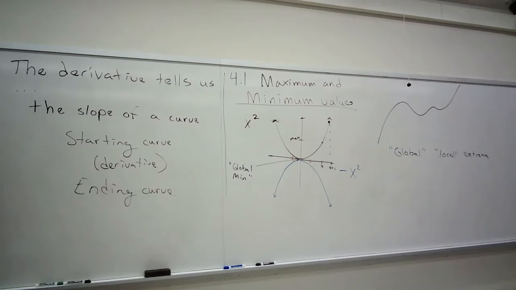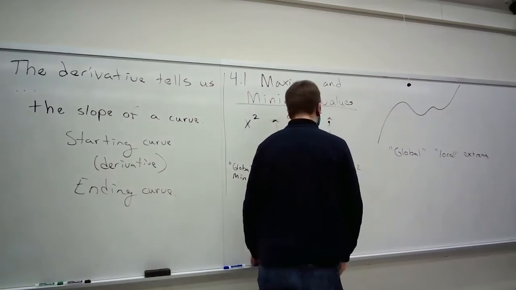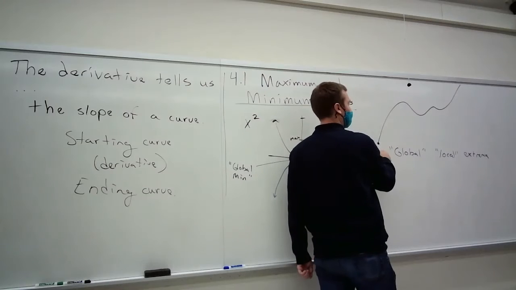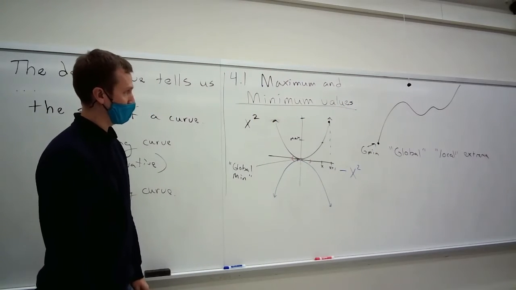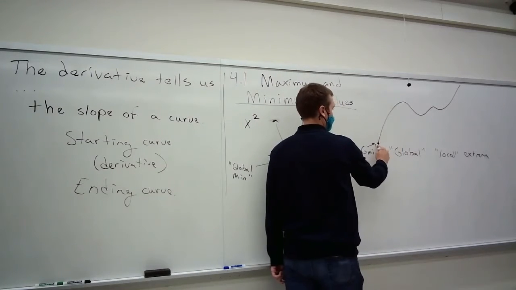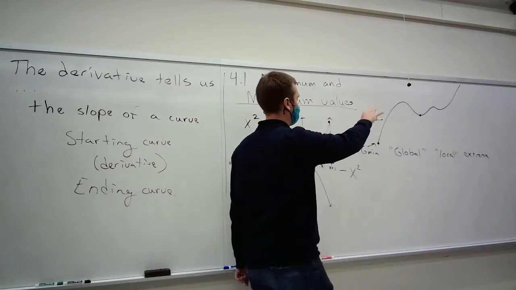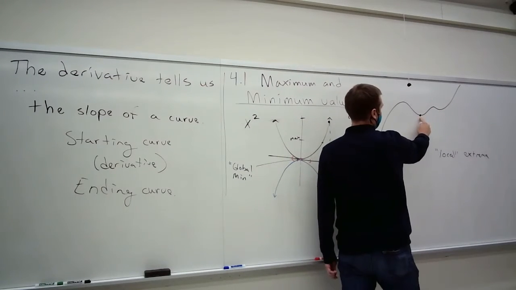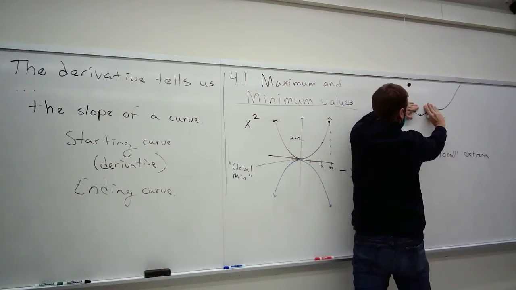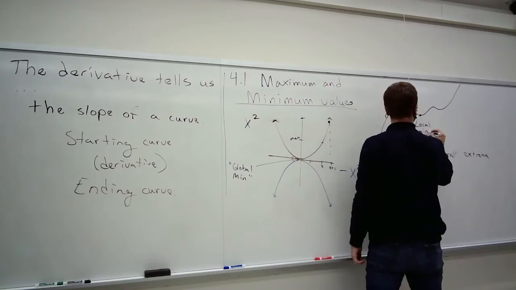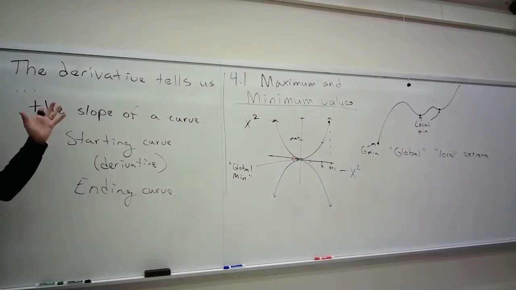It's not always the case that a local minimum is a global minimum. For example, let's say this curve ends here. This here is the global min. There's no other point on this curve that goes lower than that. It's also local because if I look close by, it is the smallest thing nearby. Over here, I have another minimum, but it's different. If I imagine a little ball rolling over this curve, it could get stuck in this trough. So that makes it a local minimum, because if I picture just the nearby surroundings, it is the smallest thing nearby. Same for right here. But if I look at all the minimums that exist, that's not the smallest. So it's not the global.